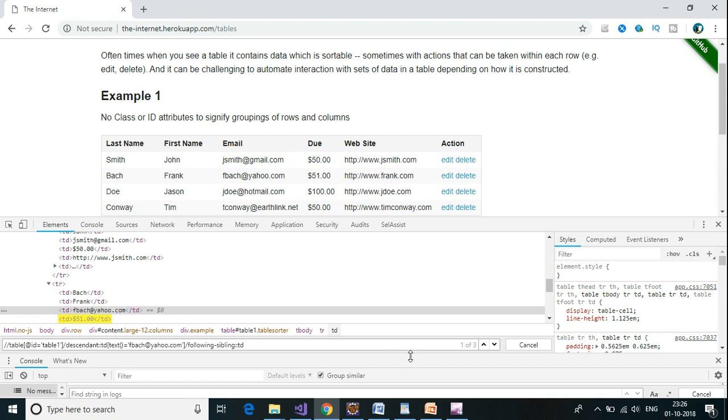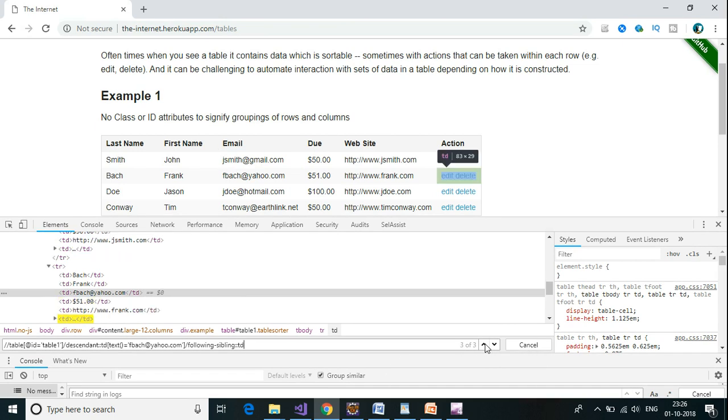So as you can see, there are 3 following siblings of xpath@yahoo.com. Those 3 are edit and delete, www.frank.com, and $51. So this is how we find the following siblings.